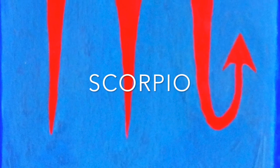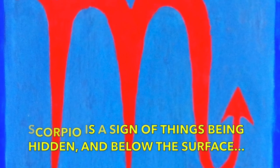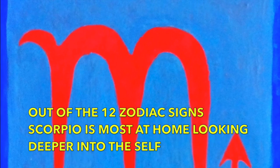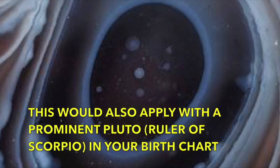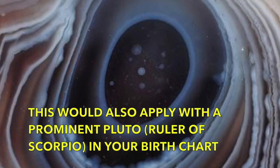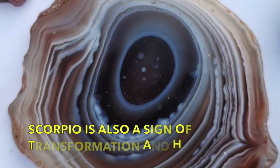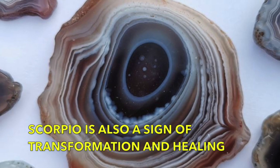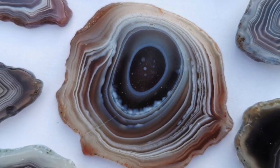The other sign I'd like to put it with very much is Scorpio, because Scorpio is a sign of things being hidden, things below the surface. And out of all of the twelve signs, it's the one that's least afraid of looking at what's hidden within ourselves, that the rest of the sun signs might quiver to look into. It's a sign about going to the depths, and also about transformation. So Botswana agate would allow a Scorpio type to go into those deeper layers within the self in order to heal and transform.